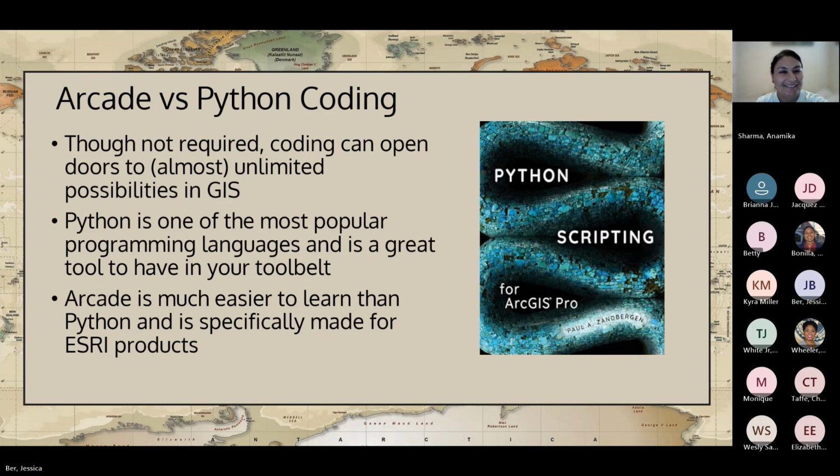So anyway, if you're trying to do some programming outside, right? Like you're not just going to be in ArcGIS doing programming. Arcade's not going to be the language you're going to want to focus on. Python is a great language to focus on because there's a lot, especially if you're in some sort of biological science. There are a lot of programs that focus on Python, and ArcGIS also has a lot of Python capability integrated. So just based on what you're wanting to do, if you're wanting to start learning some sort of code and you are trying to implement it into GIS, those are a couple things to consider.